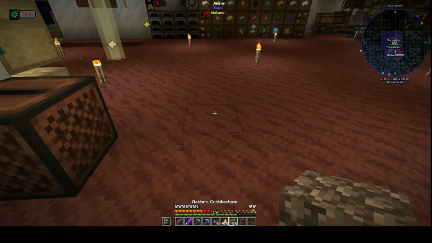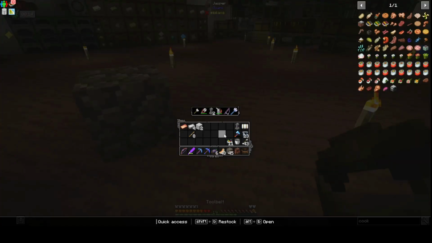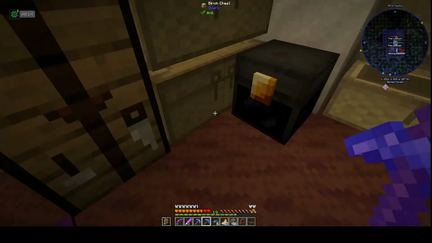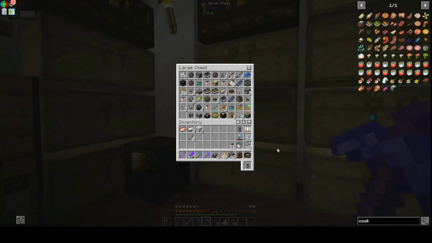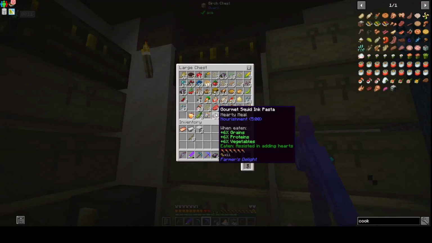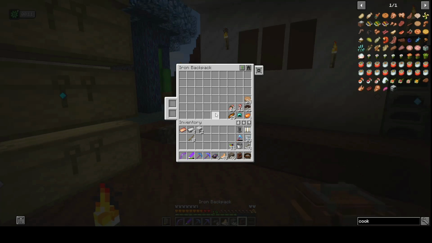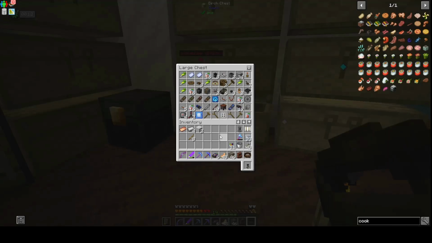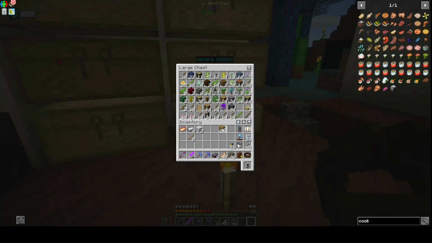All right, let me get my boat. That's not a boat. Where's my boat? Do I have a boat? Do you have my boat? Where's my boat? I should have a boat somewhere. Where is my boat? Though, that's food. That's not a boat. Why do I not have a boat? Whatever. I'm making a new boat.